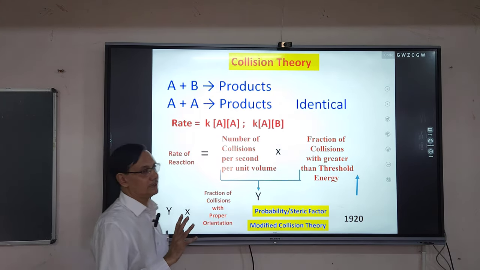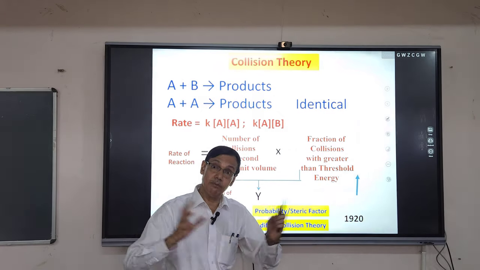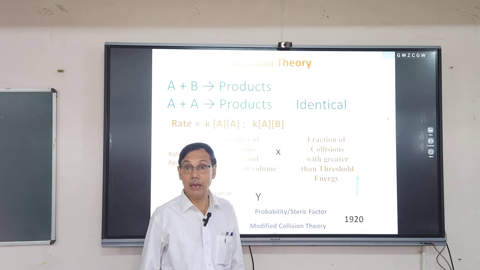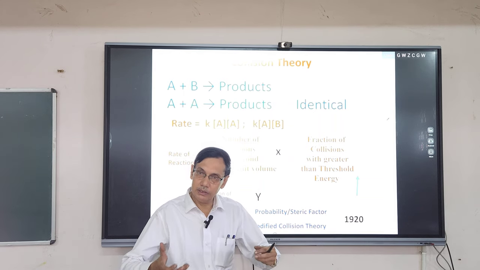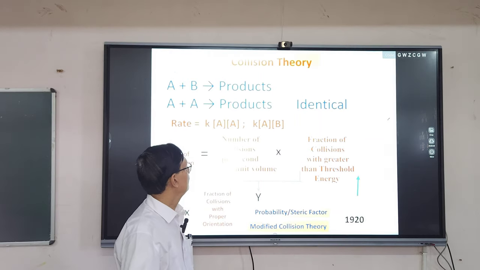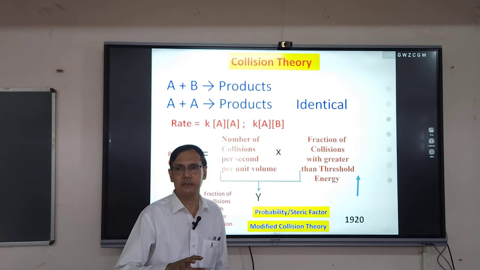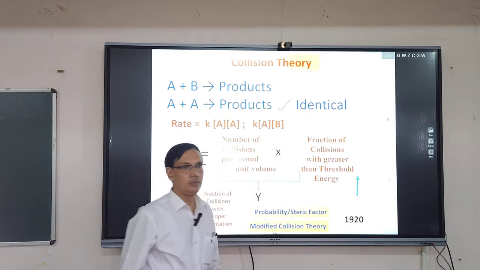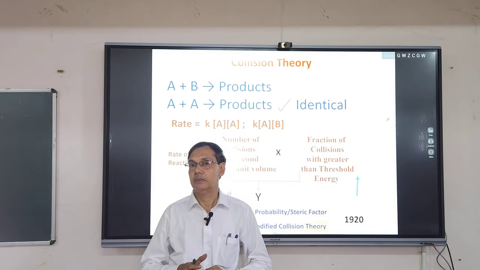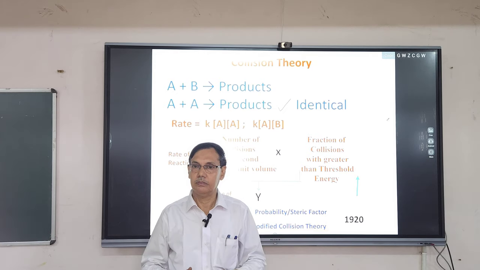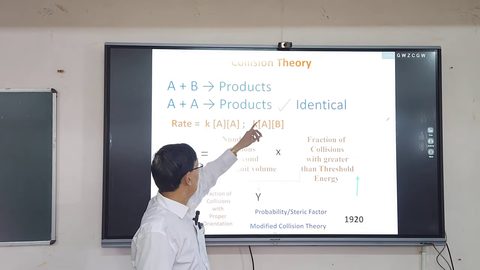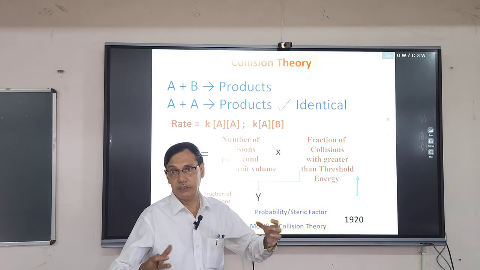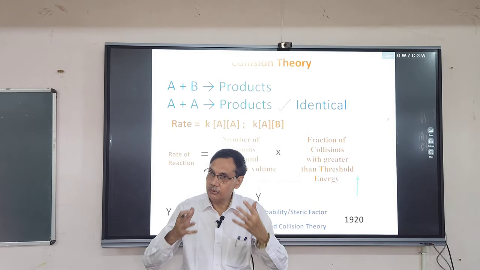Very simply, there are two types of derivations available in the literature. If you want to derive the complete collision theory, you have to refer to the book of Barrow, Physical Chemistry, with the help of Maxwell-Boltzmann distribution of molecular velocity. But today, I will first explain the basic concept of the collision theory for identical molecules, which is very simple. It is an assumption, like oxygen or nitrogen molecules. And if time permits, I will also discuss different types of molecules. There is a slight difference between identical molecules and different molecules.